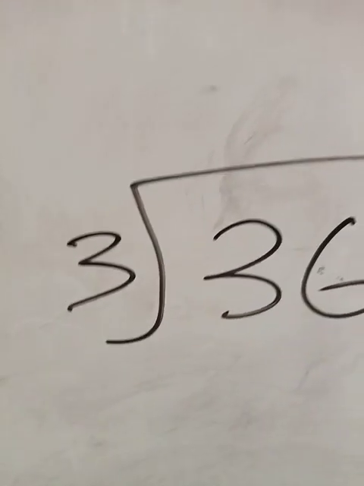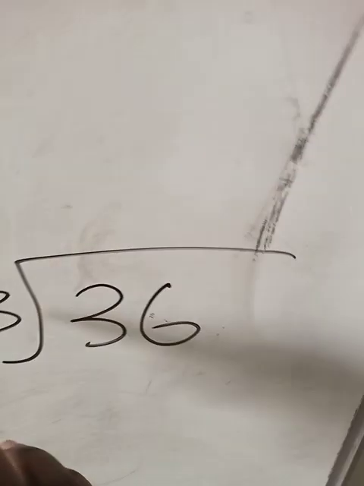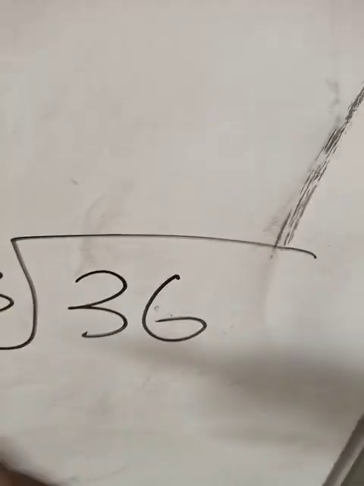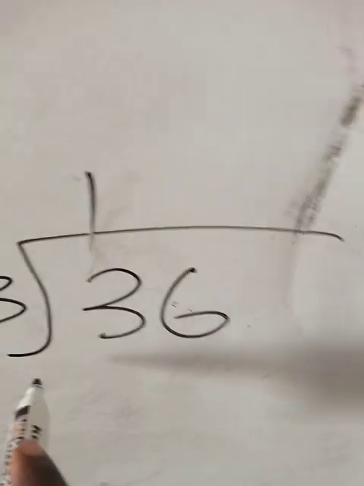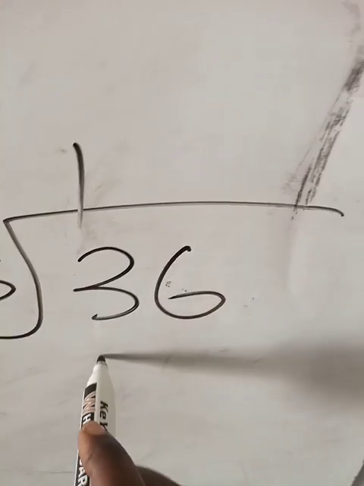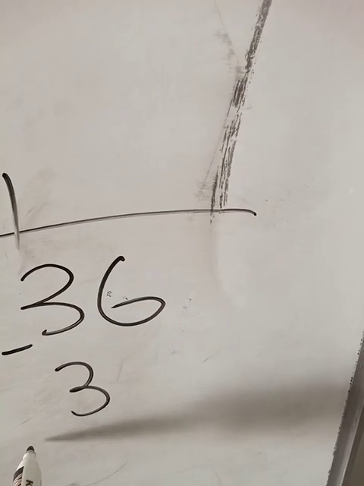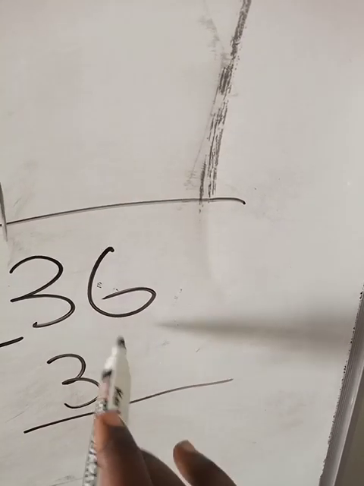I'll give another example. Let me just do 36 divided by 3. I just want to show you long division, how it works and how it's going to go, because this is supposed to give us a whole number. So 3 divided by 3, this will just cancel out, so it will be 1. You just need 1 here. So 1 times 3 will give us what? 3.